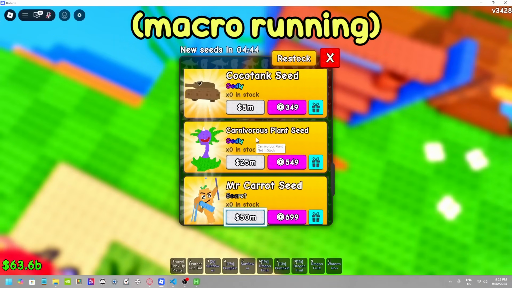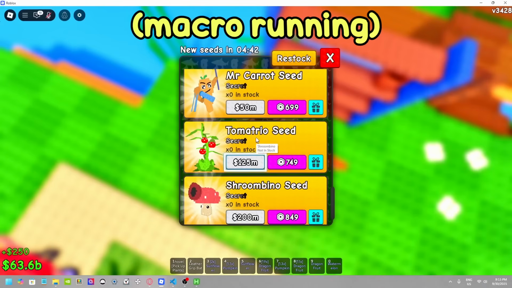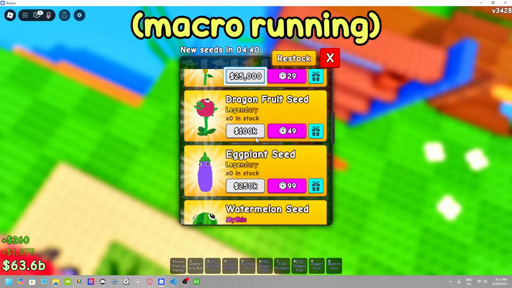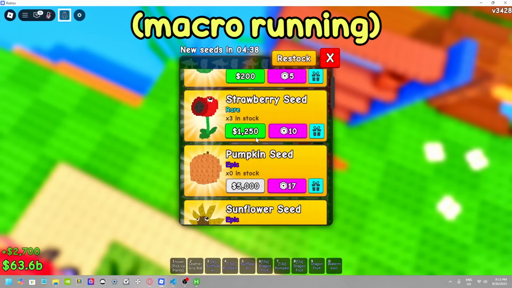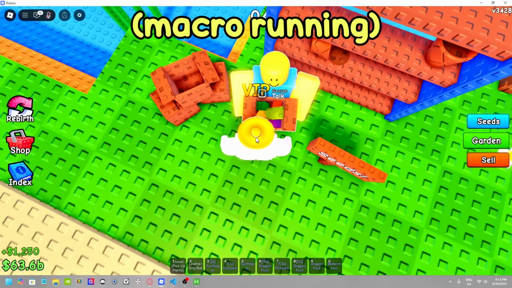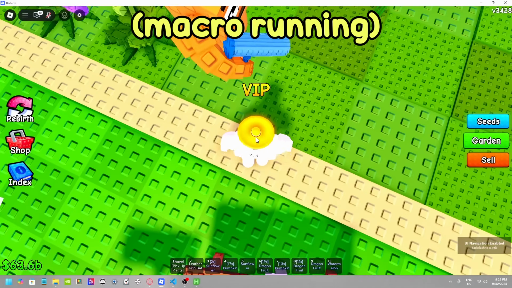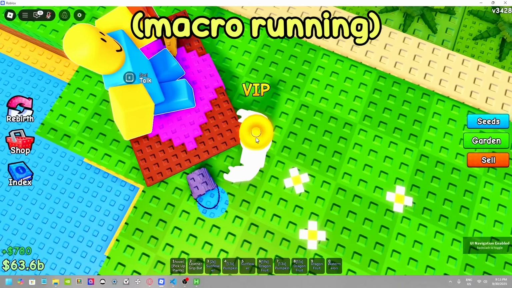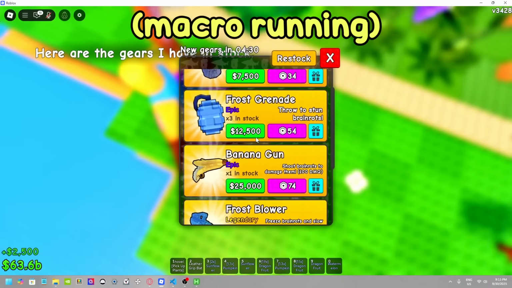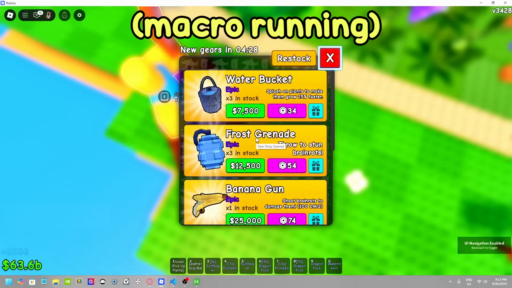And there you go. So it's gonna go over every single seeds. And then once it's done, it's gonna close the shop and go to the gear shop this time. And again, it's gonna buy the gears that you had selected.